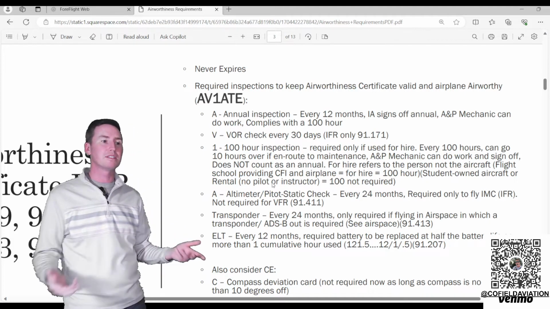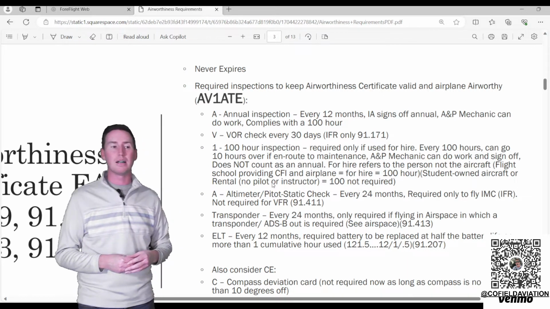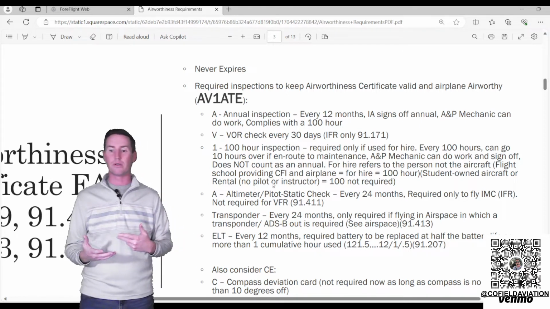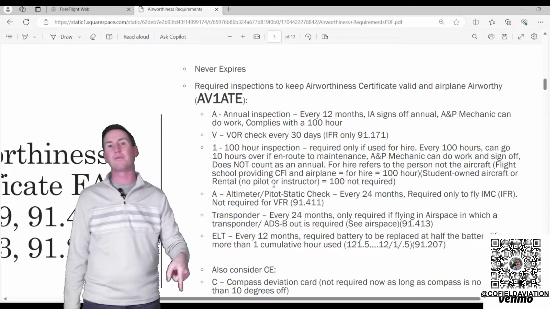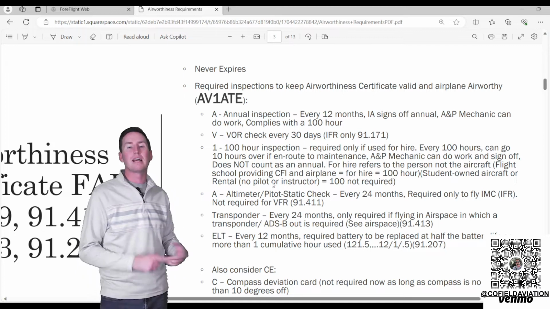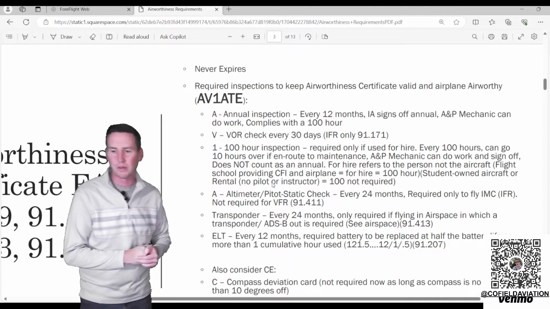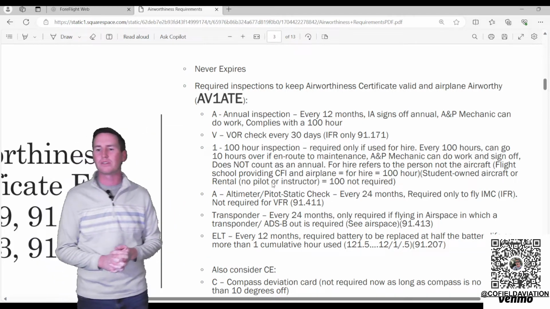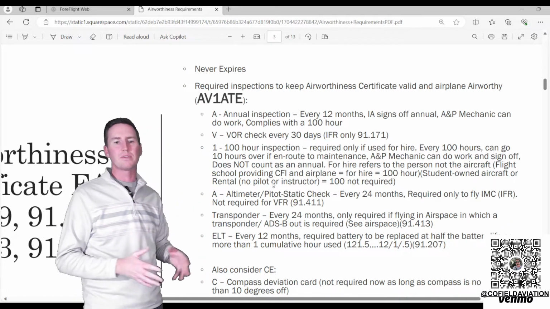Most people think, well, you're renting the airplane, so it requires a 100-hour. No, if you're just personally renting it, then it does not require a 100-hour because rent or lease means that you own it. However, if you're renting the airplane from the owner and they're providing the pilot, the flight instruction, basically, then that is for hire, and a 100-hour would be required. So that gets a little bit confusing, right? But for hire refers to the person, not the aircraft. So basically, if you're cutting one check, then that's for hire.